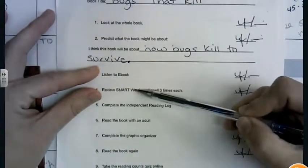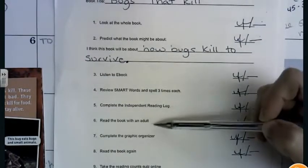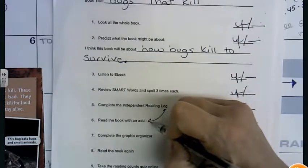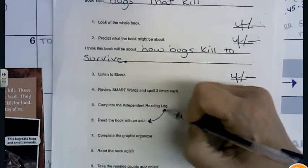After that, they are going to go ahead. I would say that's another night. So this is Monday night. This is Tuesday night. Come Wednesday night, they're going to go ahead and complete the reading log and read the book with an adult. So if I was doing this at home, I might switch these steps. Choice is totally up to you, but maybe get a refresher, read the book together first, and then have your student complete the reading log.